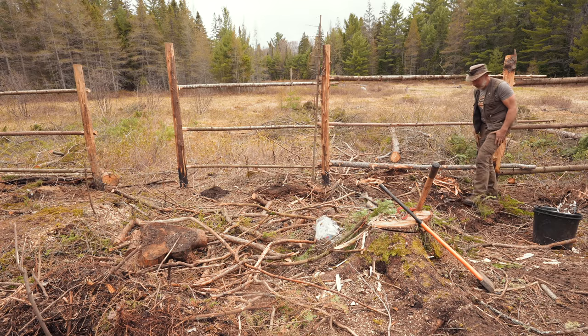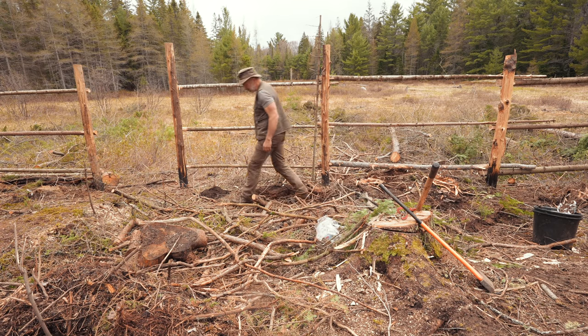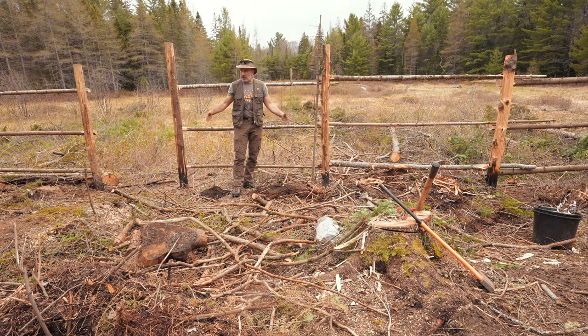I need to mulch this with something that I can identify as a place where I put a plant, to keep the moisture in. I'm putting the bark that I've been peeling off the logs. I'll just keep topping it up around the plants as that decomposes, but for now it's much more recognizable than the surrounding ground, so I won't damage the plants if I know where they are.